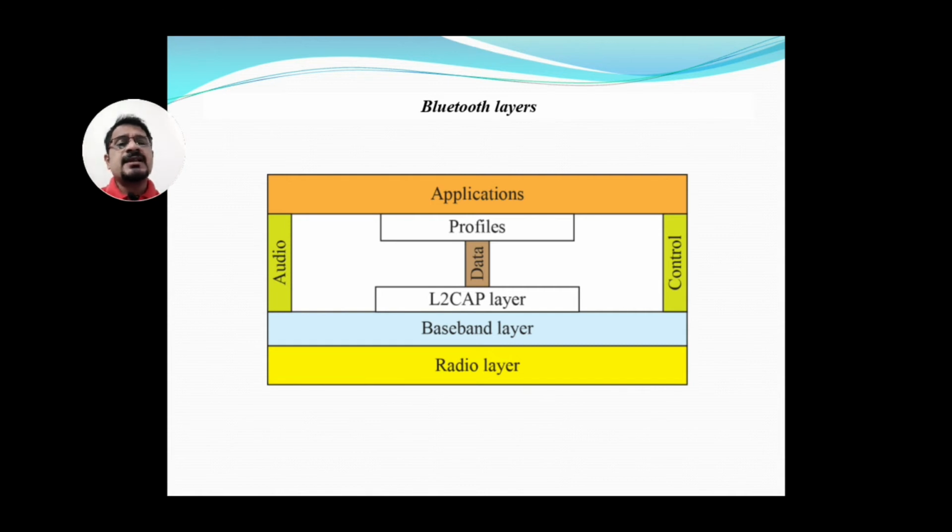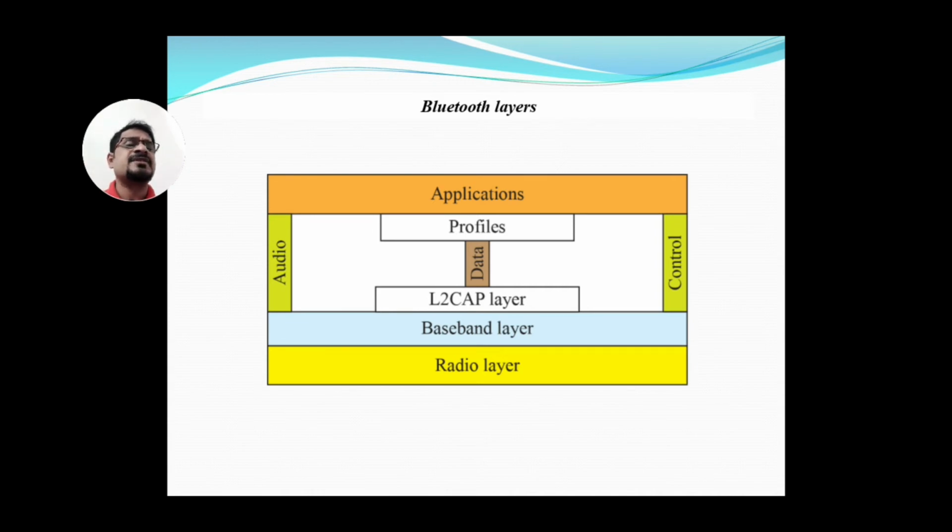In the bottom layer, like the physical layer in OSI as well as TCP, the same way it is going to be completely radio communication, so directly we can coin the name radio layer. That is similar to the physical layer. The radio signals used for Bluetooth technology, if we use WLAN technology, then a 2.4 gigahertz or 5 gigahertz frequency can be used.